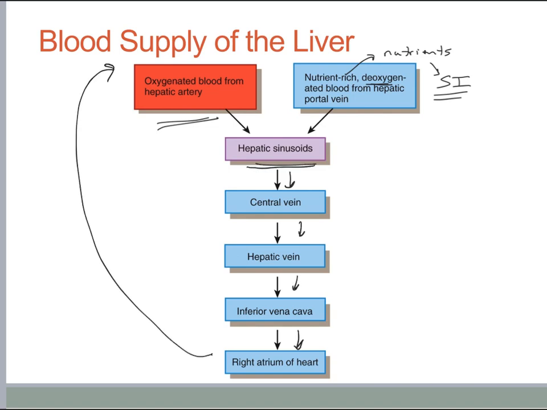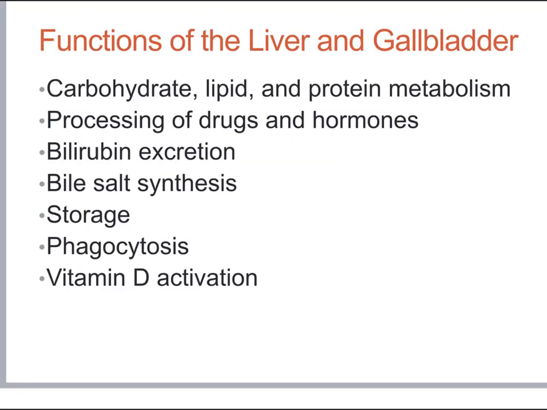Now we can summate the functions of the liver and the gallbladder now that we have outlined them in depth, and see that the liver is going to be a major storage center for carbohydrates, lipids, and site of protein metabolism. Remember, again, that the majority of our plasma proteins are made here at the liver. We are processing drugs and hormones here. Remember, all our toxins and drug metabolites are being sucked up from the small intestine, moved through that hepatic portal circulation to the liver for processing.